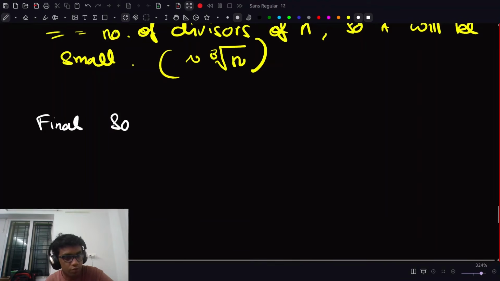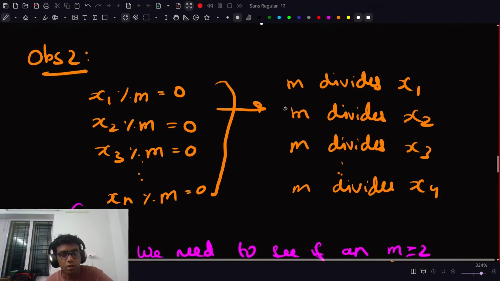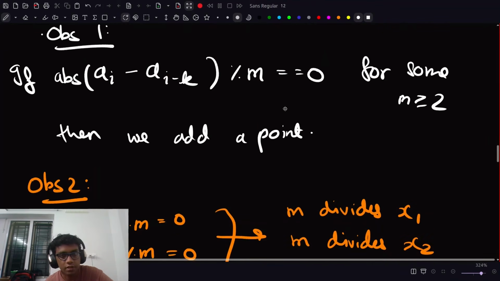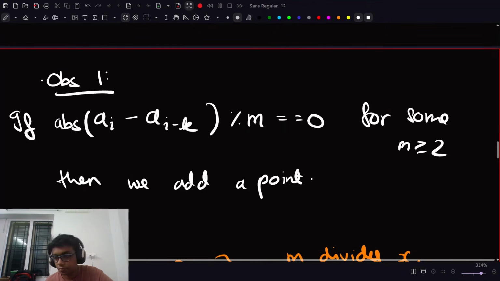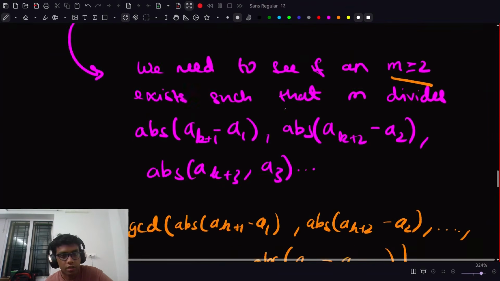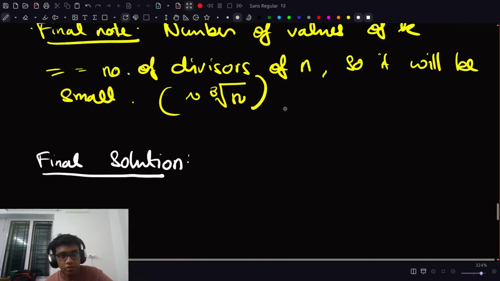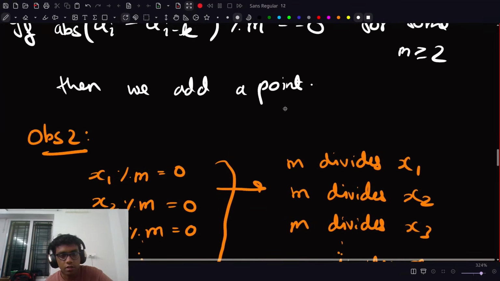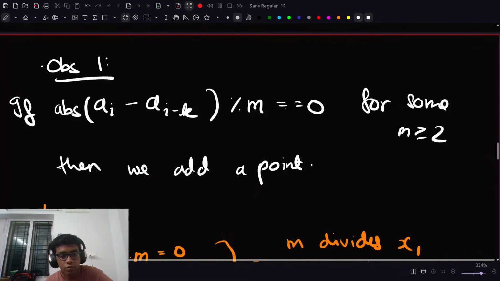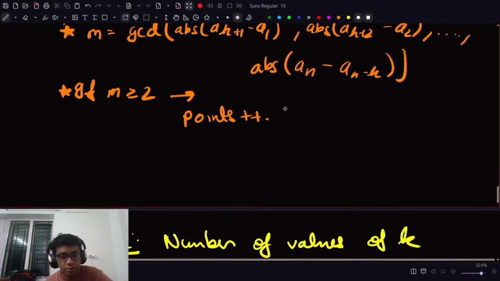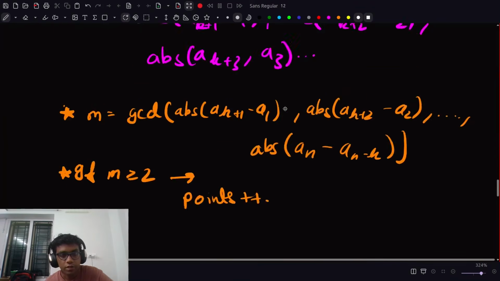If any of the steps were confusing, do rewind the video and reread the logic behind them. The questions, if you're new to number theory, might not be that easy, so don't feel shy about rewinding and watching it again. I do recommend following with examples. I'm giving a theoretical idea, but it's best if you follow with some examples on pen and paper if you're not able to understand some particular step. Okay, let us write the final solution.